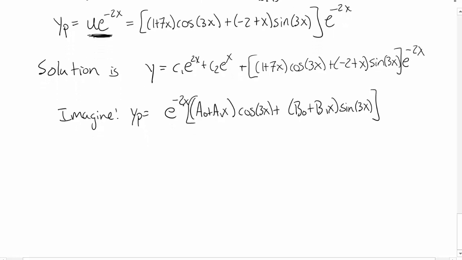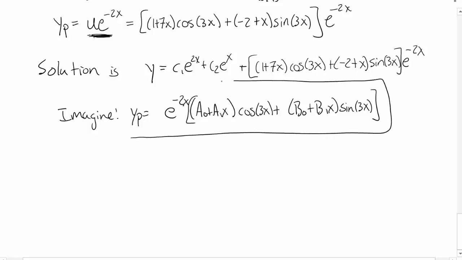Can you imagine having your guess, your particular, looks like this? Trying to differentiate that twice, trying to plug it into the DE, trying to equate coefficients and see what you get. I have tried doing it this way before, and actually I've never accomplished a problem that way. There was always some tiny algebra mistake or differentiation or plugging in or copying mistake that I made. It's still technically doable, but man, they are rough.